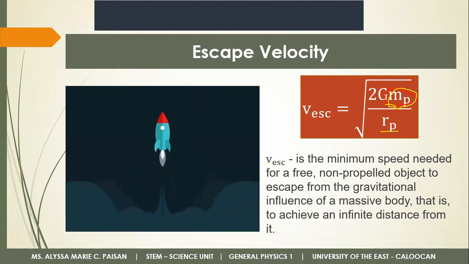In a vacuum, an object that is moving will continue moving at the same speed, in the same direction, unless mabangga siya somewhere. So dito, once na na-provide-an mo na si rocket ng escape velocity, ng enough kinetic energy, maka-escape na niya yung gravitational influence of the massive body, itong Earth. Tapos, ang mangyayari sa kanya, the object will move endlessly sa outer space hanggang sa may mabangga siya. So, pag may nabangga siya, it's either didikit siya dun sa nabangga niya or mag-iiba siya ng direction or ng speed or titigil siya. Okay?